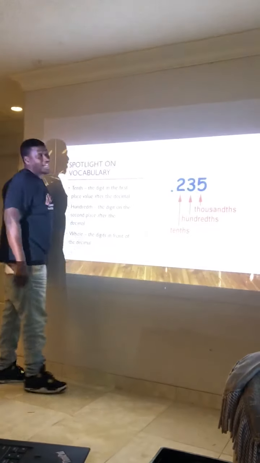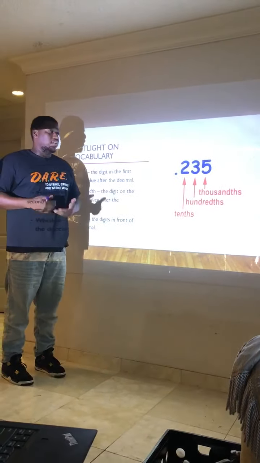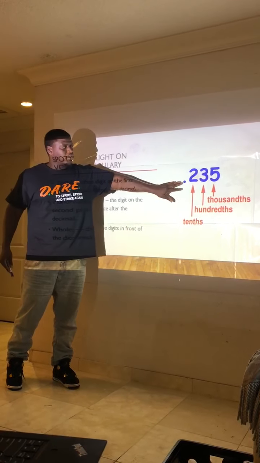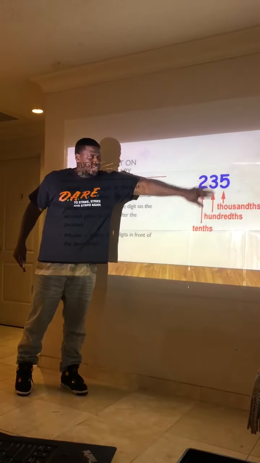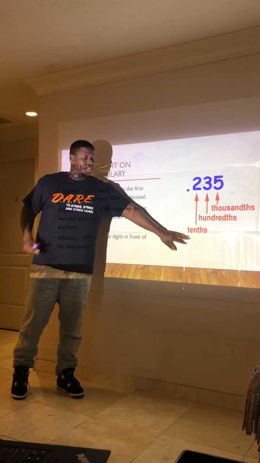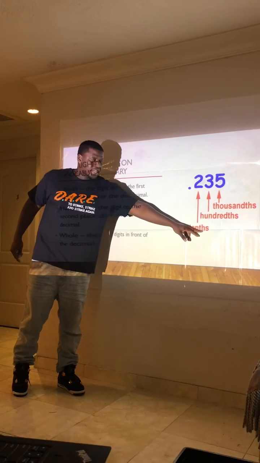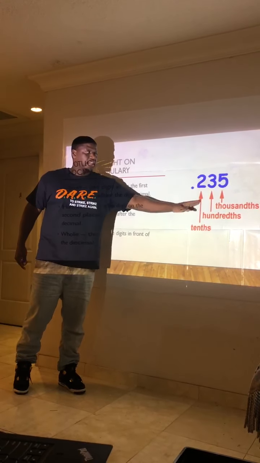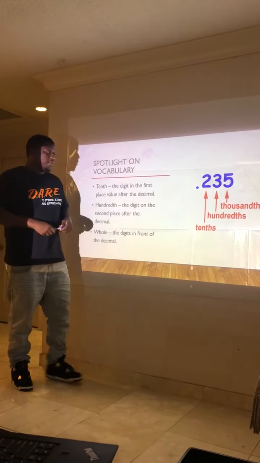We won't get into the thousandths place in fourth grade. You'll get into the thousandths place in fifth grade. So today we're only going to focus on the tenth and the hundredth. I don't want you to confuse these with the tens and the hundreds. The reason that the TH is on the back is because it lets me know that it's a decimal and it's the first place behind the decimal.